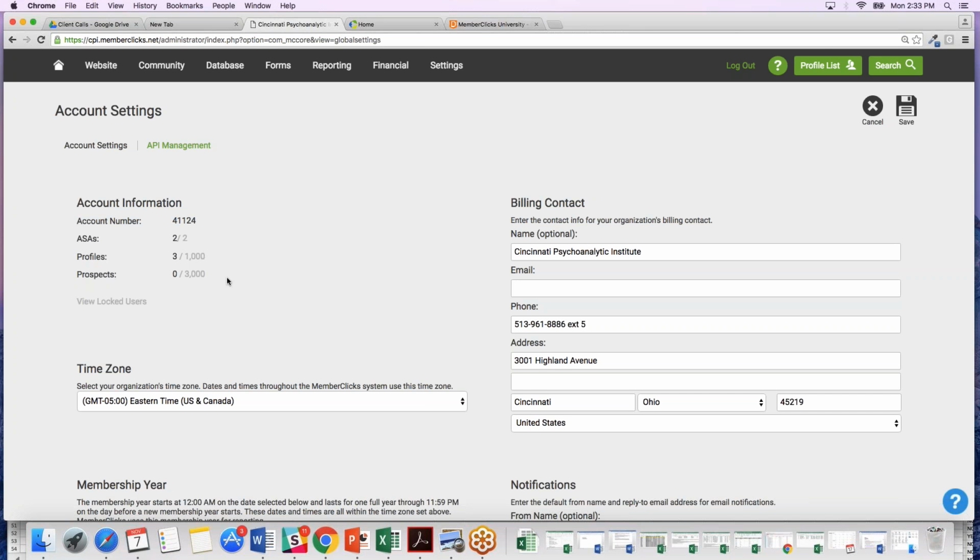Okay. So just under the account information, very near your mouse, what is the ASA? An ASA is what we call a super admin. That's what I call it. And that just means that you have full access to the back end of the site, and those are the people that can call into the help team after you've graduated with me for any questions that you have.